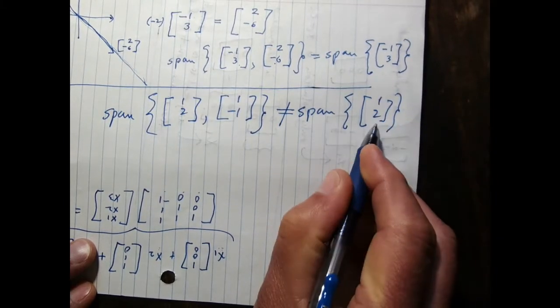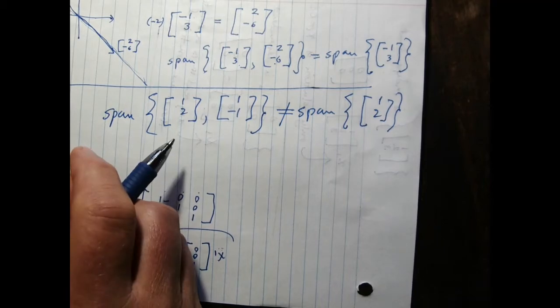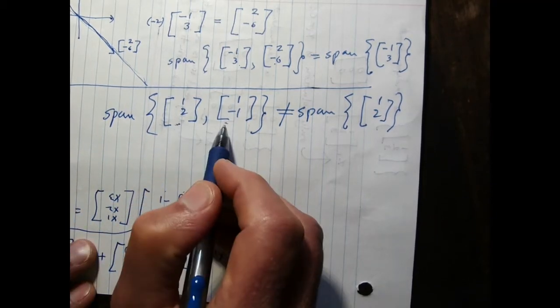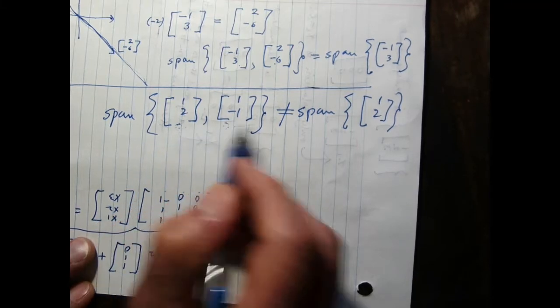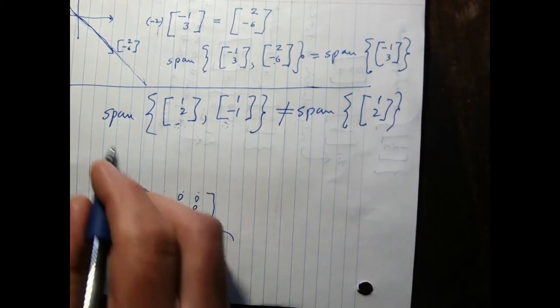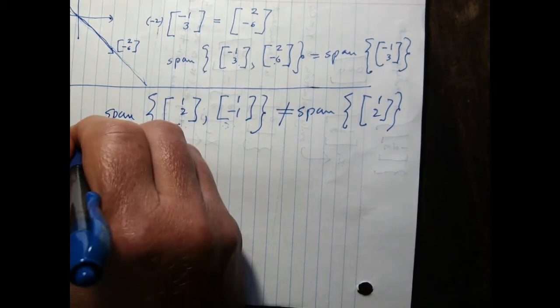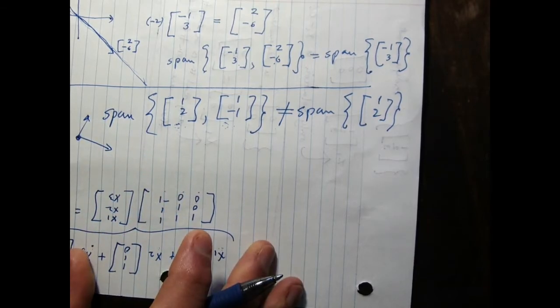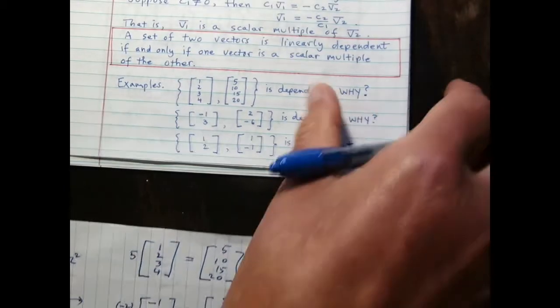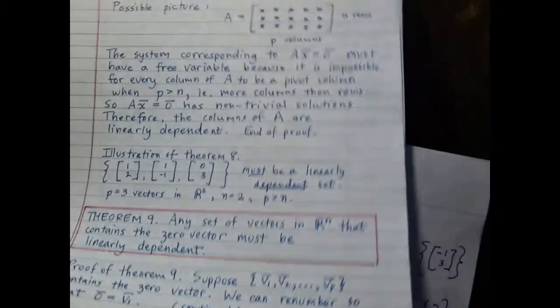And I could write either one here. So when I remove one, something changes in that span. That's a way of thinking these are independent. They're essential for the span. If I take any one away, the span is going to change. And in R2, since they're not scalar multiples, we just sort of have this image that they point in two different directions, right? Okay, so there's two vectors. I probably said more than I meant to say about the two vector situation.